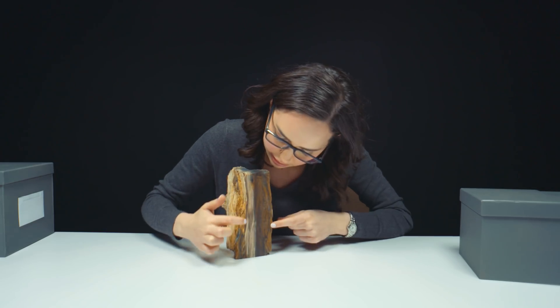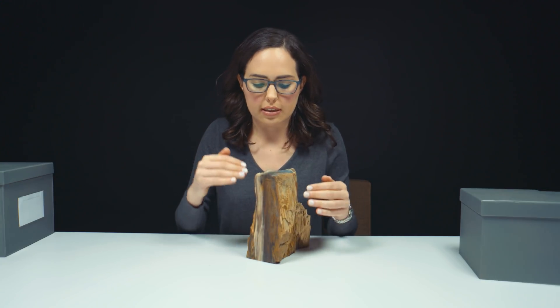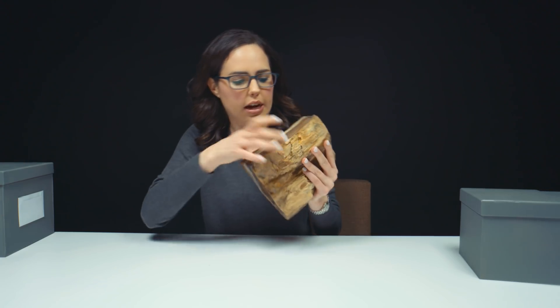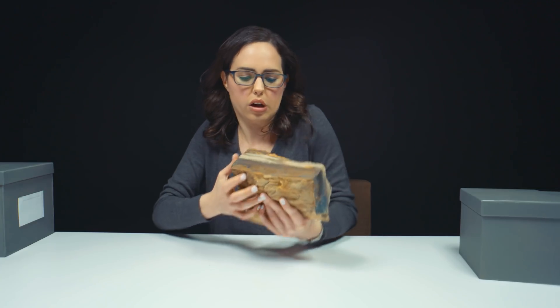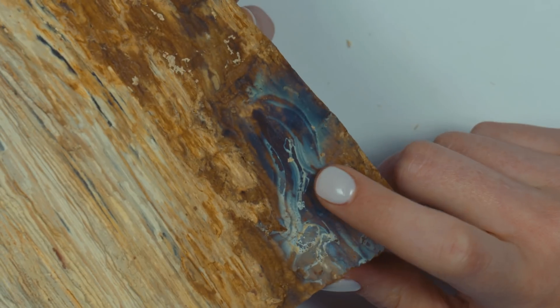The banding right here - can you see that? That's really cool. Each color is a different mineral that is coloring the piece. I believe the blue that you're seeing is manganese dioxide. I'm pretty sure it's manganese dioxide. That's kind of cool that you can learn what minerals are in here just from the coloring. I like those colors. It looks like a watercolor.